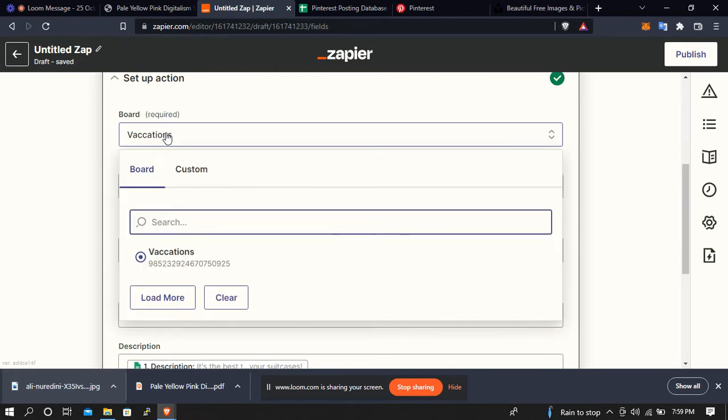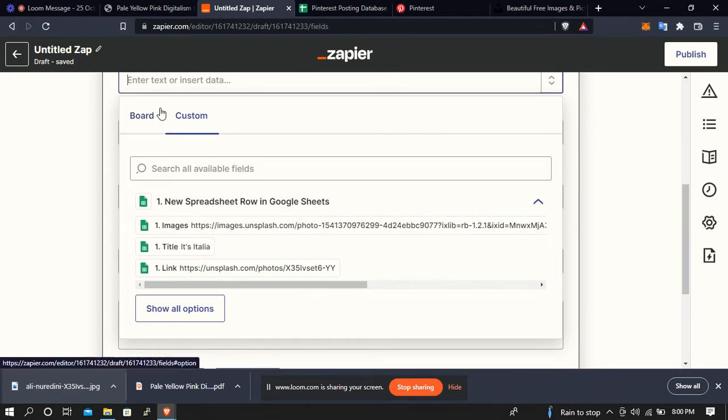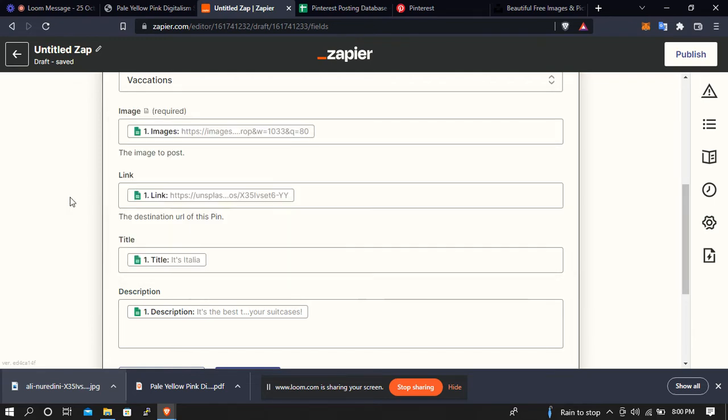If required, this board selection can also be dynamic. Let's say we have a field on Google Sheet named boards, and then we can just select that column and it will automatically use that board for posting the pin. But for now I am going to statically select vacation.